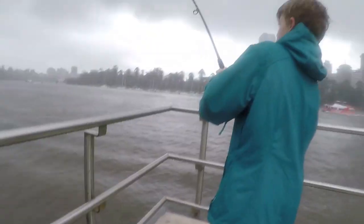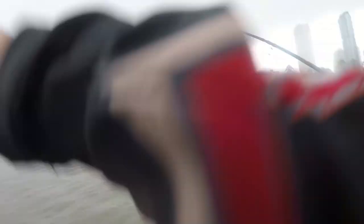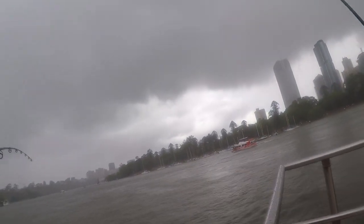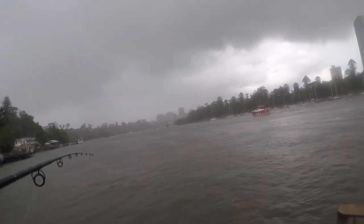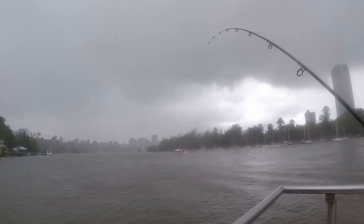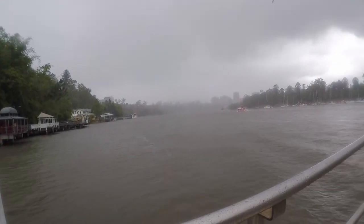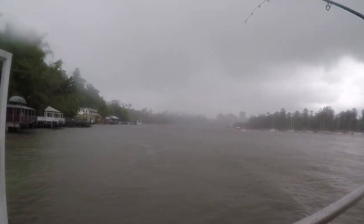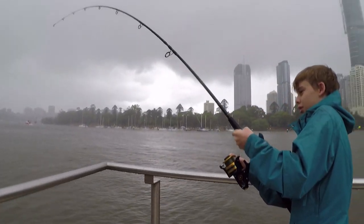Fletch, you're on! Take your time, not too tight. Just keep a tight line. If it's gonna run, let it run — don't try and wind while it's running. My line's in, you're free to move around. It's up on the surface — you can see the line out. You're gonna have to walk around to keep it away from the pylons. It's pulling — I reckon this might be a threadie!